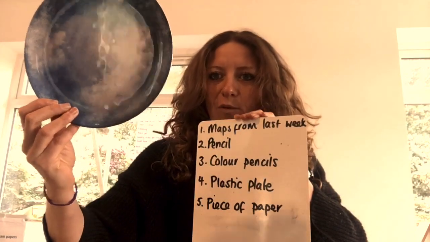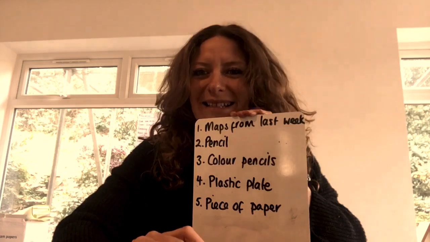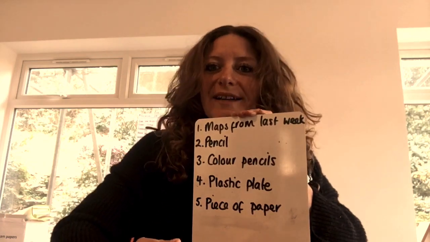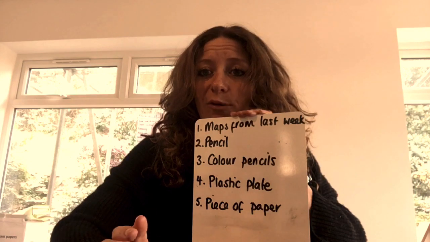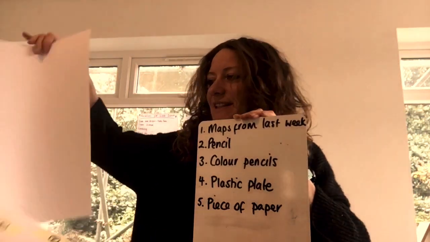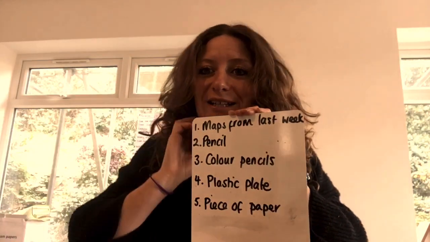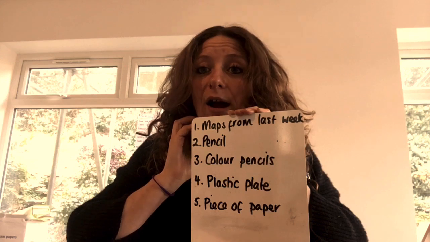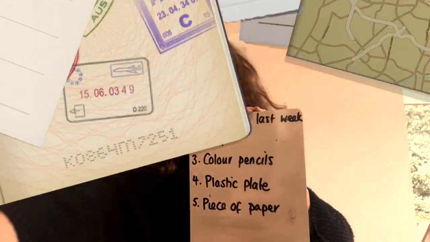Now, I know not everyone will have a plastic plate at home. If you don't have a plastic one, then please can you go and ask your mum or your dad for a normal plate and tell them that you'll be really super careful with it and that you won't be throwing it on the floor. And then the last thing that you're going to need for today is a blank piece of paper so that we can do this week's lesson. Right, pause the video now, go and get the things you need. I'll see you back here in a second.